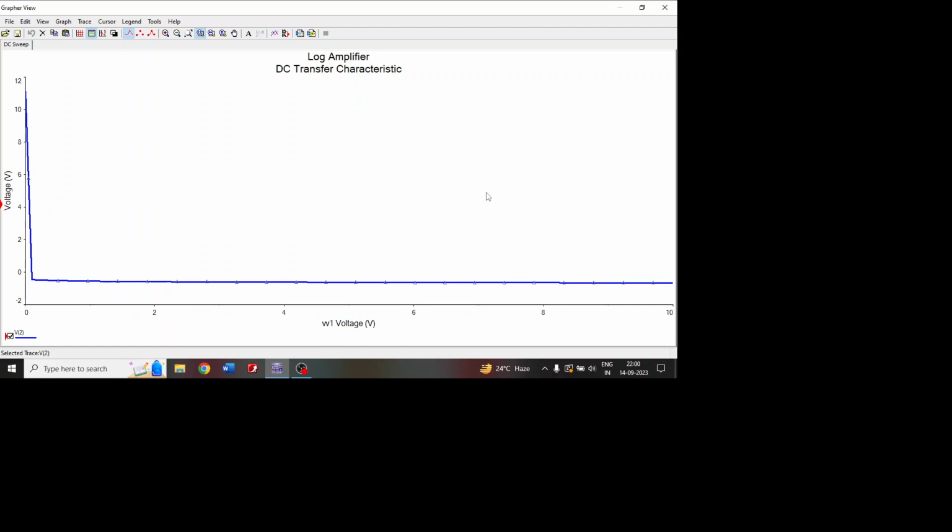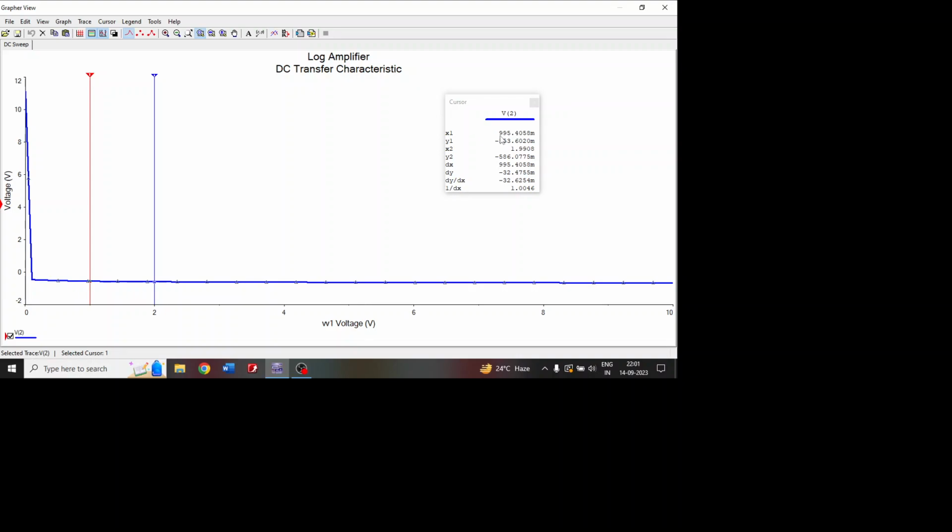Whether this output is correct or not, for that we have to go with the differential output voltage, which we have to verify whether it is following the logarithmic value of input or not. So you take the cursors. There are two cursors here. Red one is cursor 1 and the blue one is cursor 2. Say I will take cursor 2 at 2. Okay, cursor 2 at 2, and let me take this cursor 1 at 1.